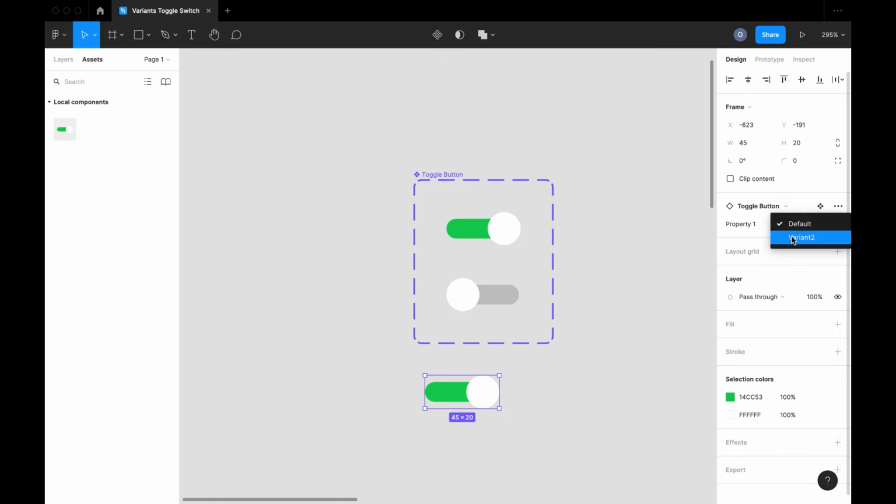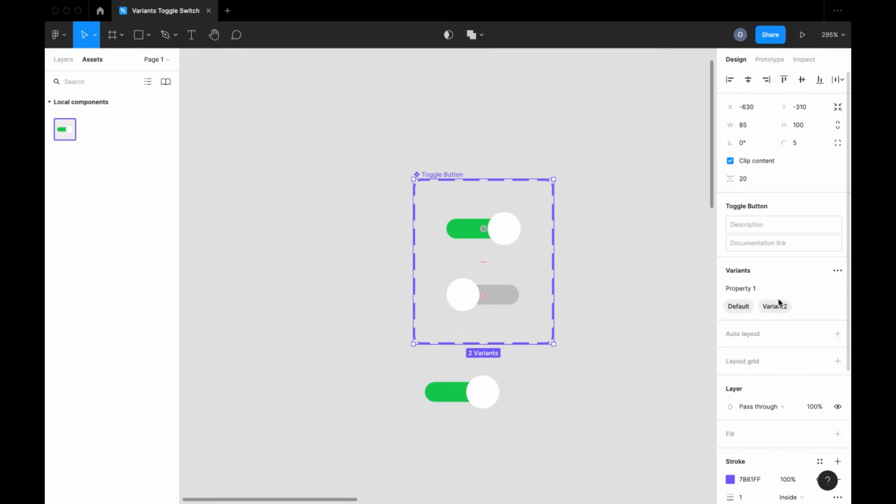What we want to do exactly is to give it a property and set the property to either true or false. Currently we have two values for the default property, which is property 1. So what I'm going to do is to rename the property to the on state, then I'm going to set it to either true or false. So I'm going to set the first, which is the default, to true, since that seems like the on button, and I'm going to set the second state to false.